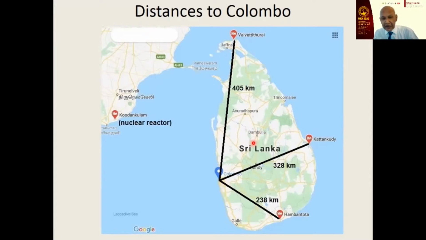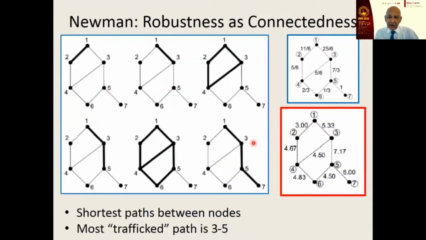How do we find out where that is? Well, I want to have a small diversion here, also connected to resilience. It's to do with connectedness. And we can use some of Newman's theories to find out what the most connected link is. Now, if you think about this kind of system, we can do the calculations and find that this link 3 to 5 is the most connected in this network. If you break this, then you are doing the most damage to this network.